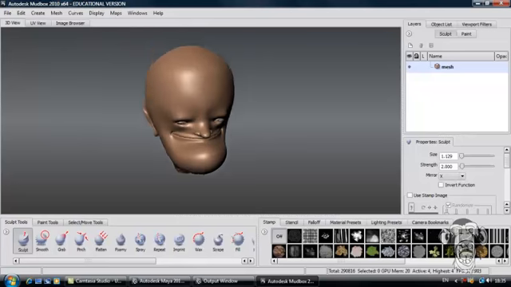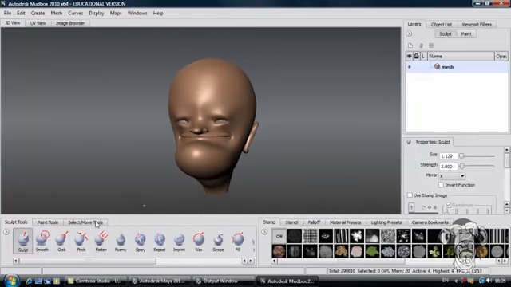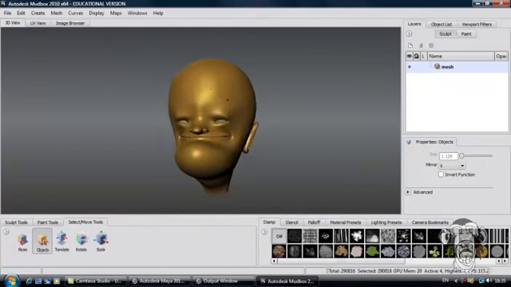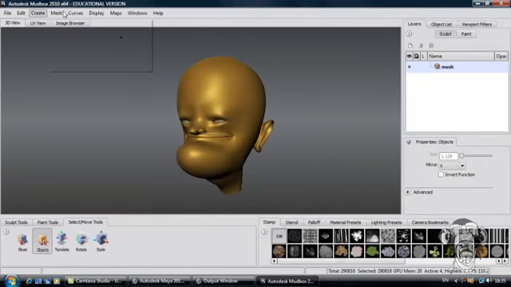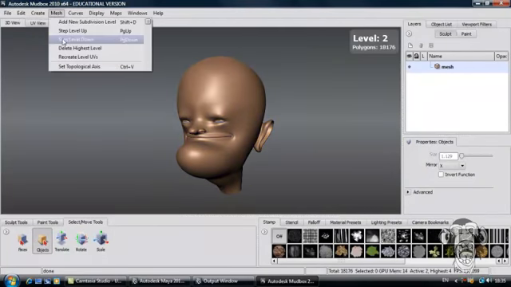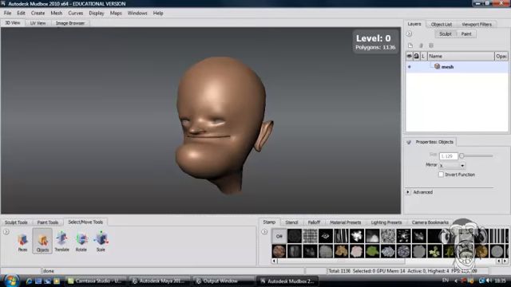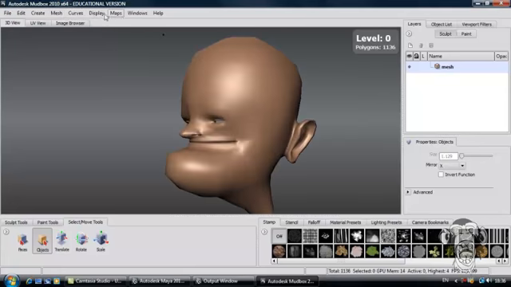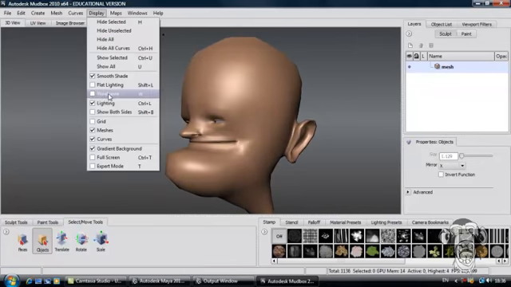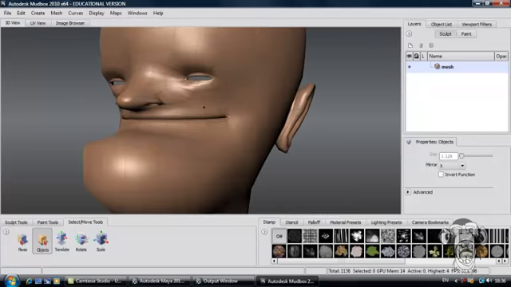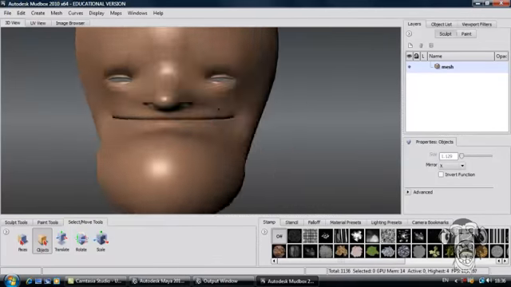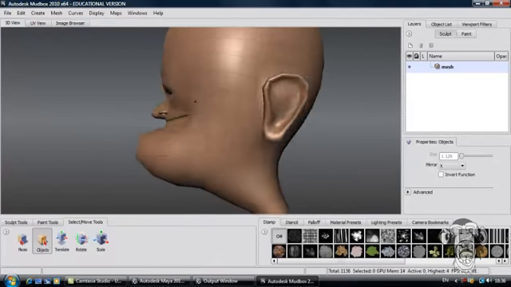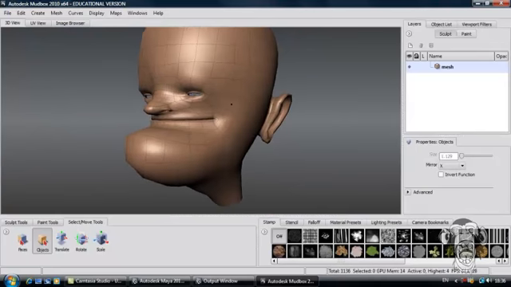Right, so we're finished with this. So what we're going to do is go to the select tool, select the object, go yellow, and go mesh, step level down. We're going to go down one level from 3, so we're going down to 0. Now you'll notice it's changing slightly, that's because it's subdividing down. And if we turn wireframe on, this is our basic level. Obviously we've made changes, but we're going to see how that's affected our model when we bring it back into Maya.